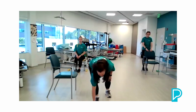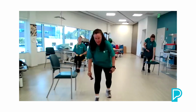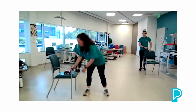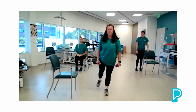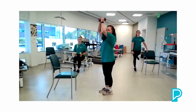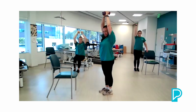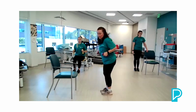Keep taking a breath, grab a drink of water if you need to, while I'm explaining the next exercises. So the first thing we're gonna do is hip extension. So you're squeezing, kicking the leg back, and then you're gonna do a triceps. So squeeze up and nice and slow on the way back down.